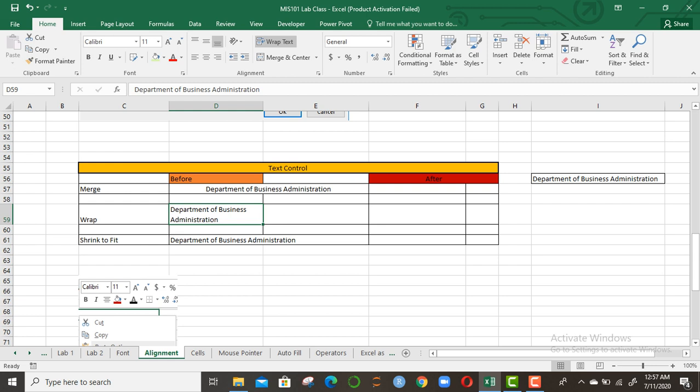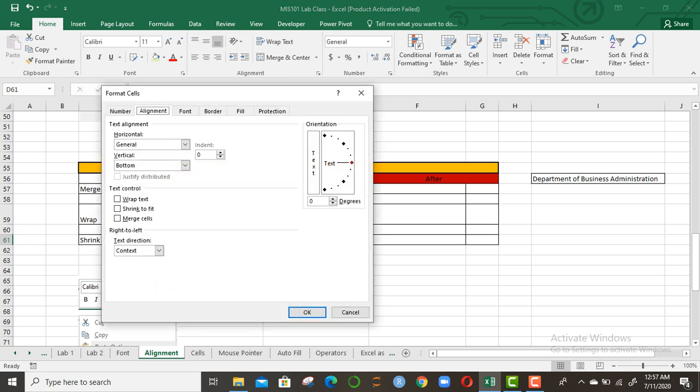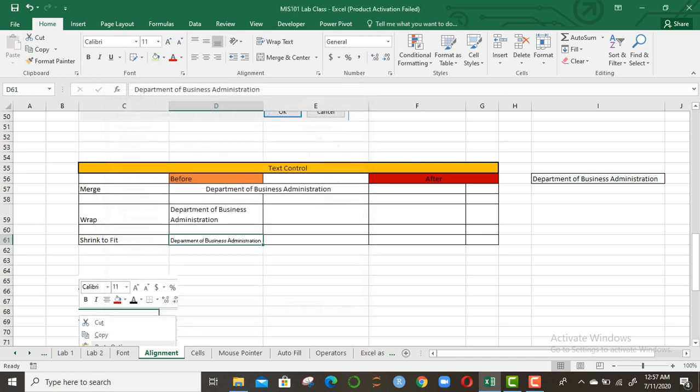Text size and text will be the same, but the height will increase. Another way is Shrink to Fit. We know what the meaning of shrink is. If you click here, then the cell's text size actually decreases.